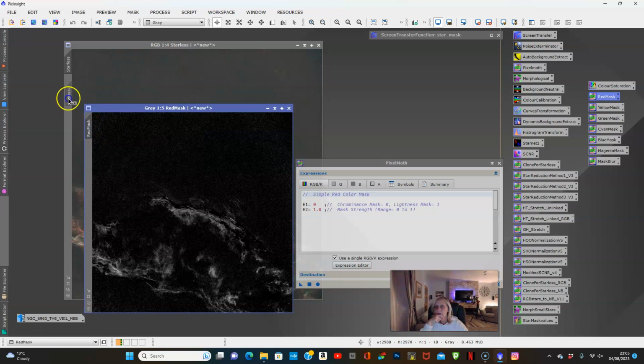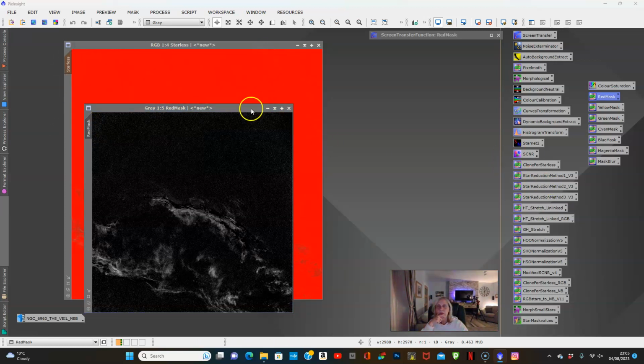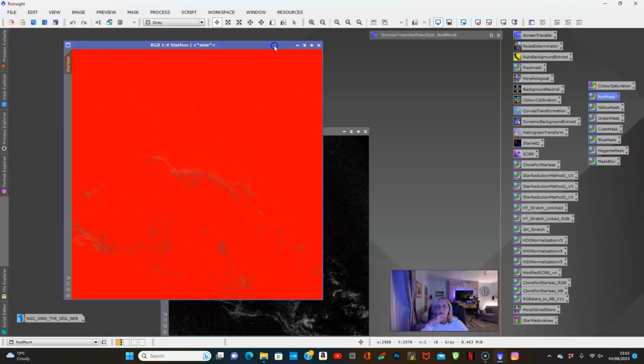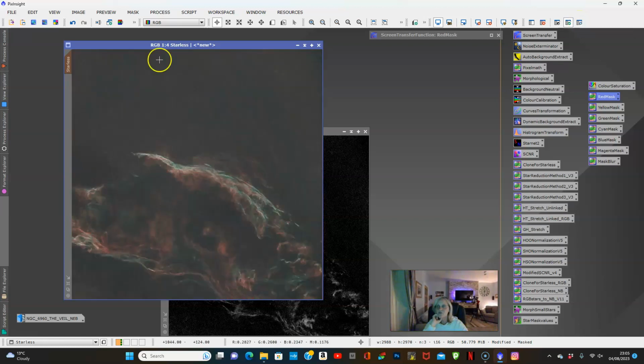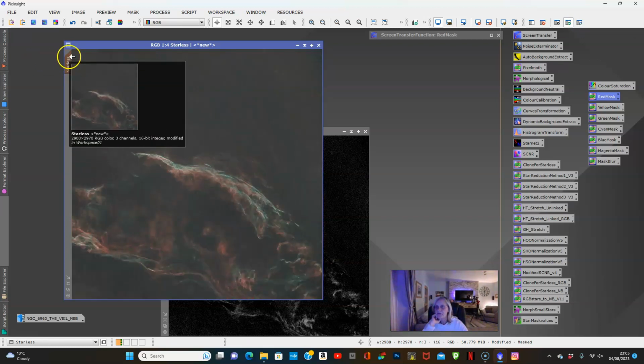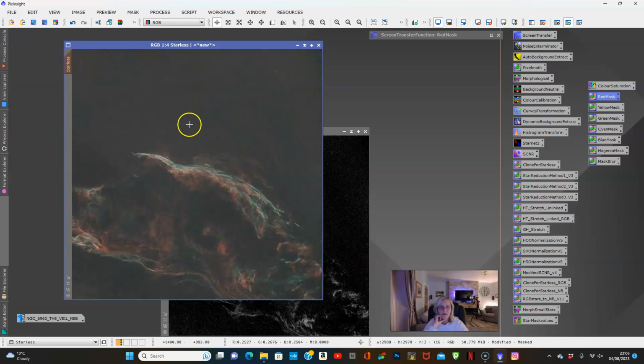I will put that over there, get rid of that, and click on there. Now, obviously, this is the mask here, so I am going to hide that because it is distracting, but the mask is still there, folks. As you can see, that's the mask. That's letting me know it's there.